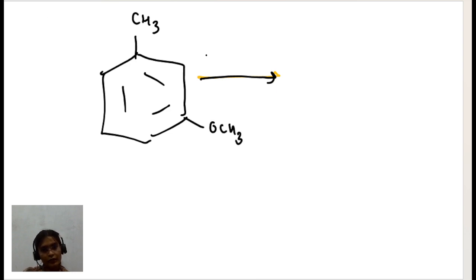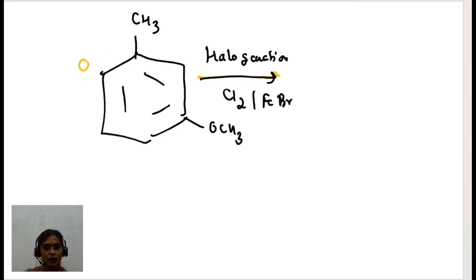If we undergo the halogenation, anything you can take, chlorine or bromine. So which position is feasible? Ortho. Okay, let me just write some symbols. It is option number A, it is option number B, it is option number C, or it is D. Which position would you prefer and why? Yes, of course, Diksha. Let's first solve this question, then I will let you know, okay? Wait for a while, please.